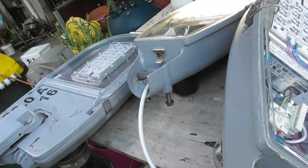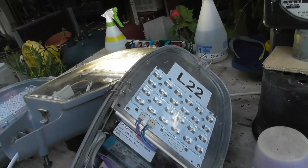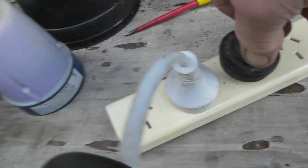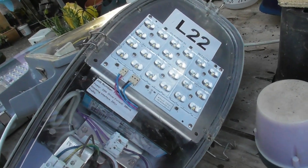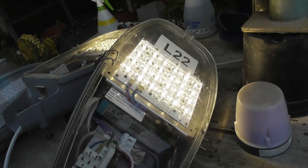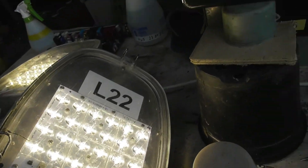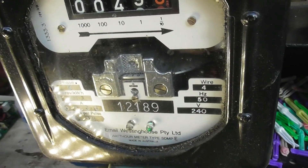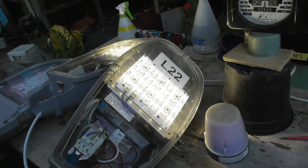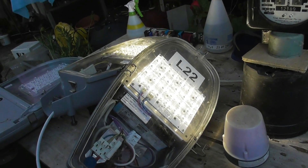We're going to connect this device up to the mains and see if it works. I haven't tested this lamp, so it's a surprise for me too. And it works! It will switch out because the photocell will switch it off shortly. The meter runs a bit faster now — we can see it spinning. We'll wait until the photocell switches off this particular device. It's a 35 lux setting.